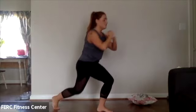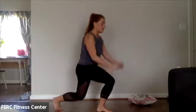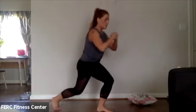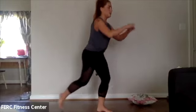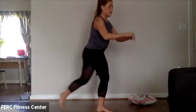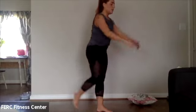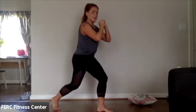Again, we're just stepping back in those lunges. Take this time to breathe. Bring that heart rate back down a little bit. Three, two. Last one, hold it back there. Bring those pulses in.